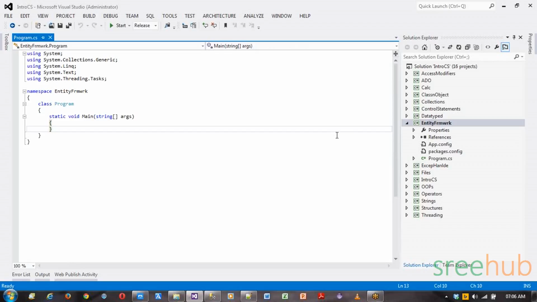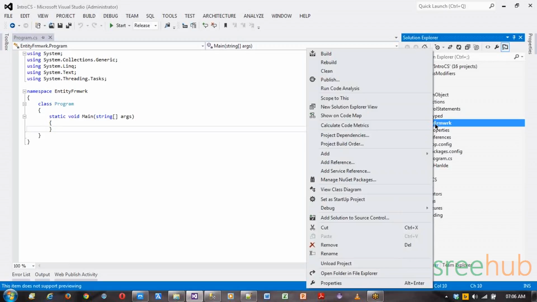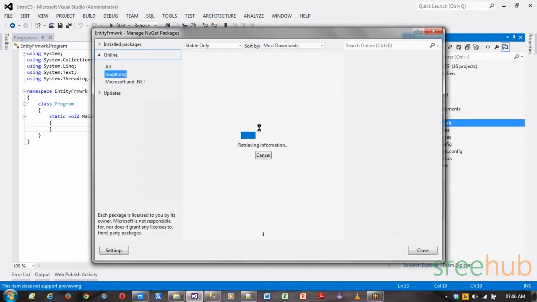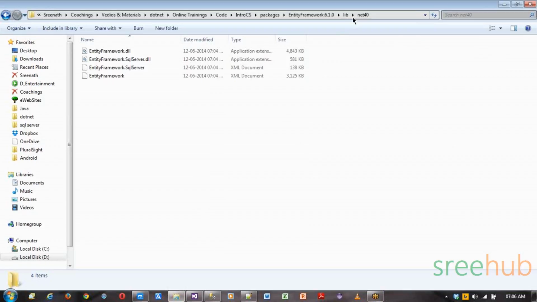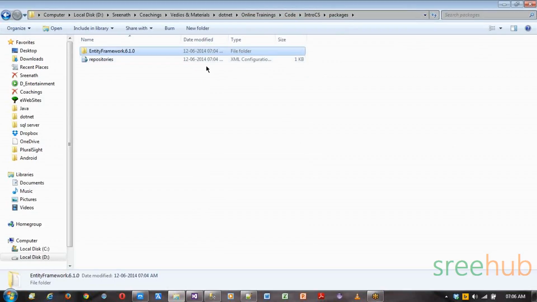Same way, if you try to install other things, let's go and see. Let's say JSON.NET. Anyways, we'll be using this too. If you have a JSON, then again the target folder will be your packages, right? And it will install separately.